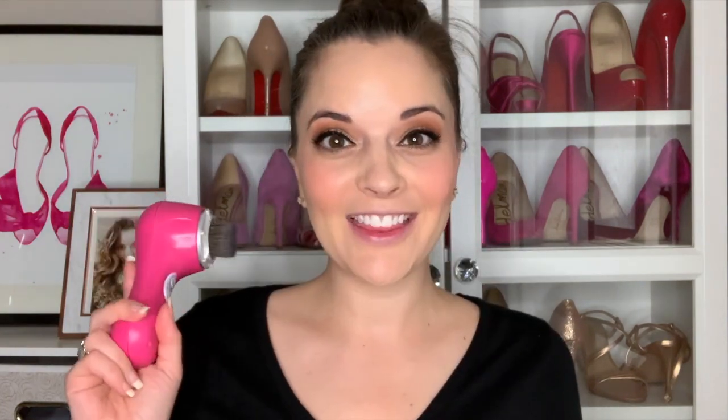Now let's move on to blush. I'm going to do the same thing we did with the cream bronzer — just pick a little bit up. This blush is pretty sheer, so I'm going to add just a little bit more because I like a bit more of a pop with a blush. I did pull a little bit of the color over here because I was afraid I was getting too much, so let's finish this side. I'm going to say that is a go for the blush as well. I'm going to add a quick highlight, brows, and gloss, and I'll be right back.